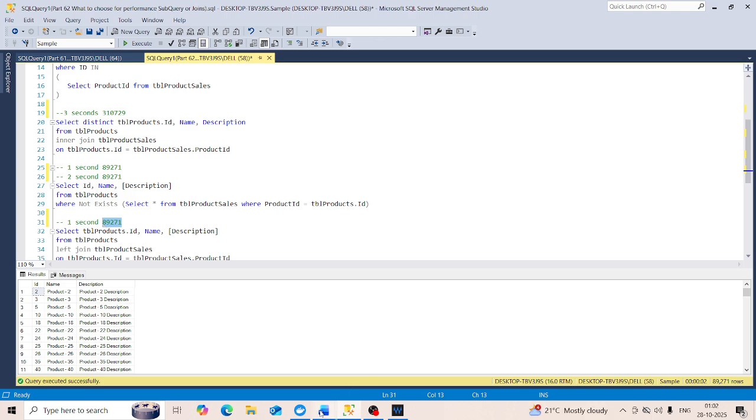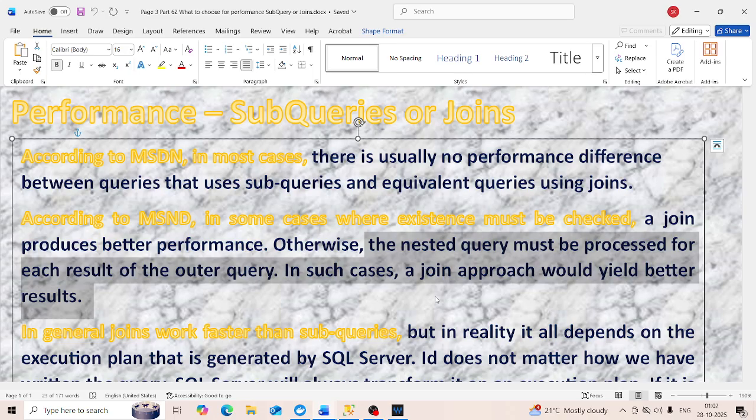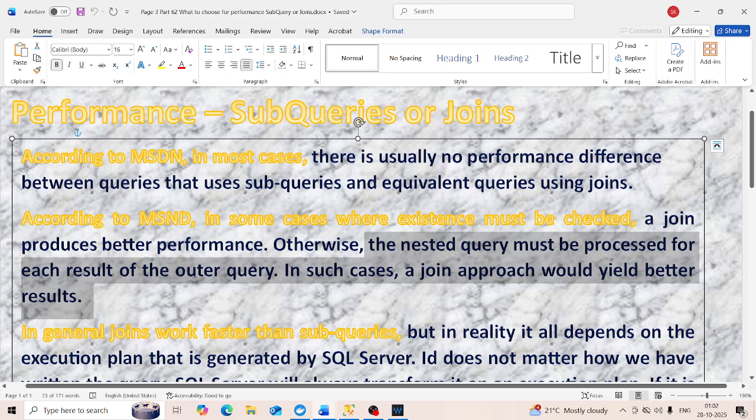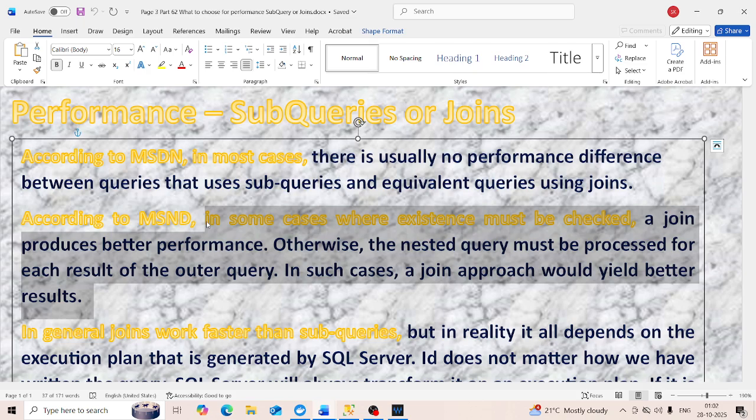Now, what does MSDN say? According to MSDN, in some cases where existence must be checked, a join produces better performance.